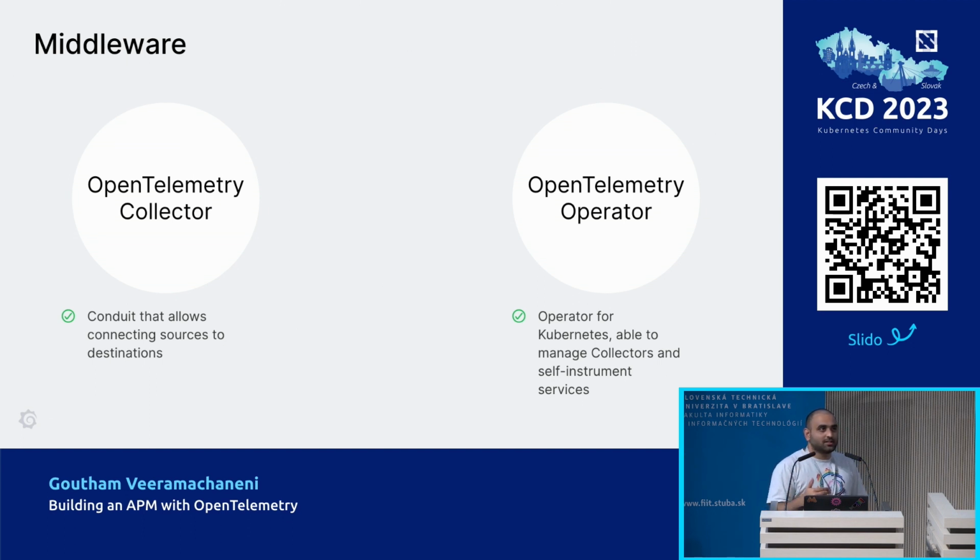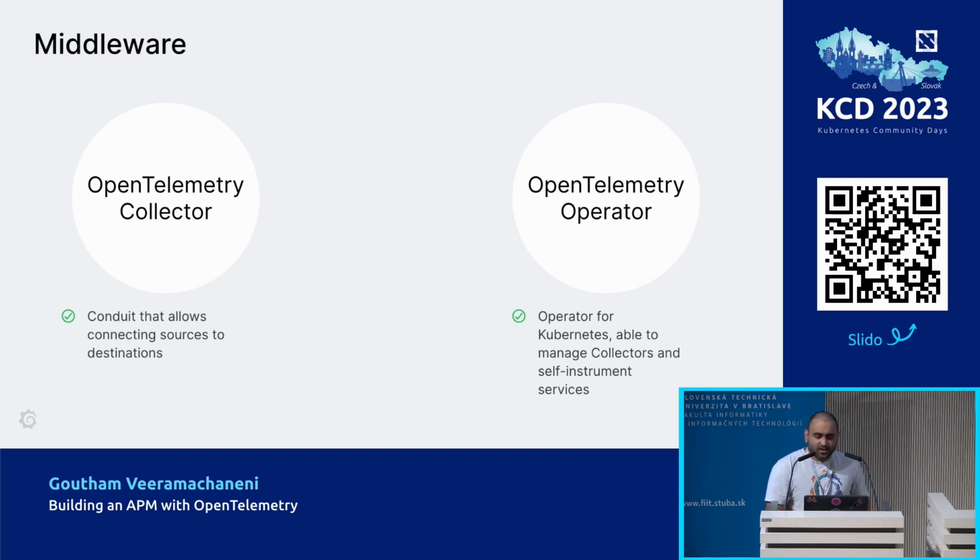The collector is the observability pipeline. All your applications send data to a central collector cluster that your platform team or DevOps team manages. And then you can aggregate data, add new attributes, remove attributes, sanitize it, use it as a pipeline and route the data to where it needs to go. And because it's in a central place, you don't need to change anything in your applications. You just need to change the config of this collector.